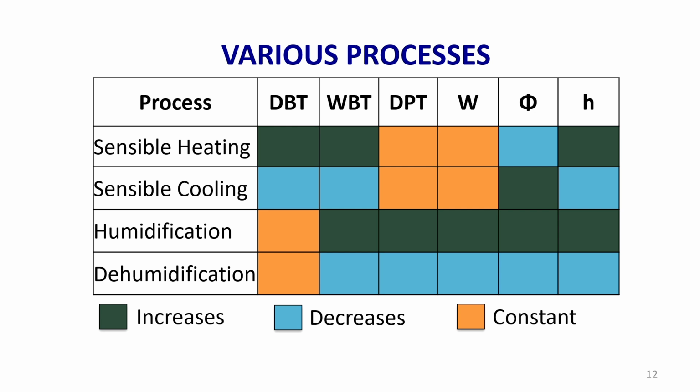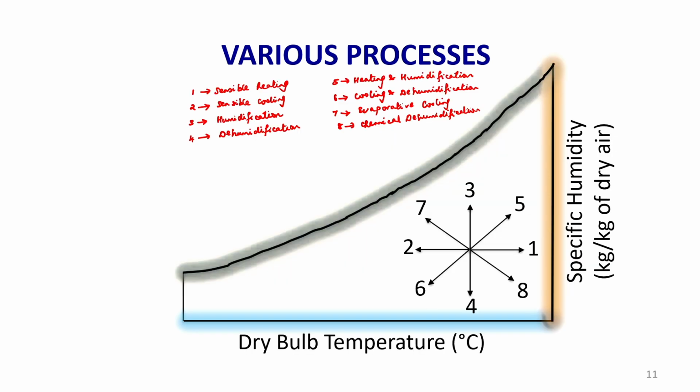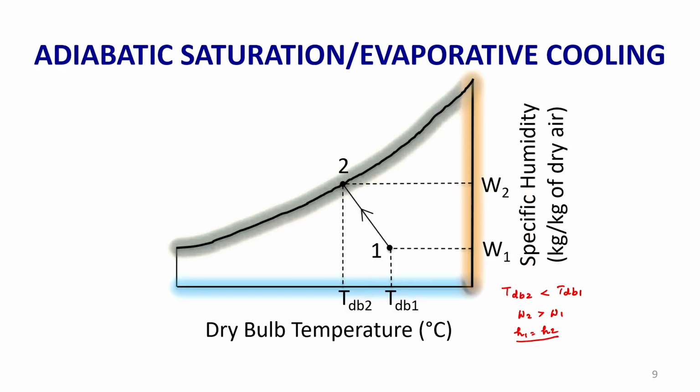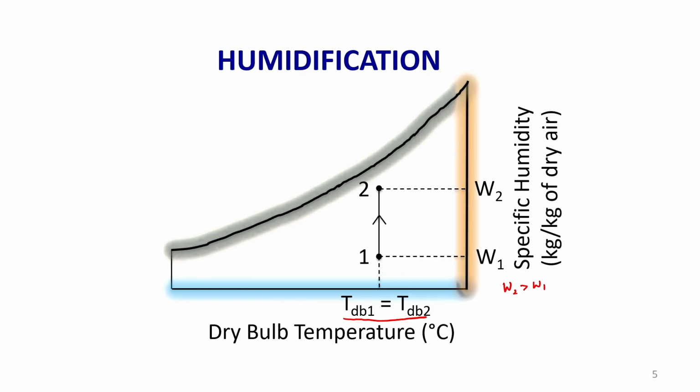In case of humidification, wet bulb increases, dew point increases, specific humidity increases, relative humidity increases, and enthalpy will increase. Because for the state point 2, if you see the humidification process, let me explain this one. When we plot the enthalpy, the enthalpy at state point 2 is above 1. So, enthalpy at this point will be more than enthalpy at this point. That is, humidity is added.